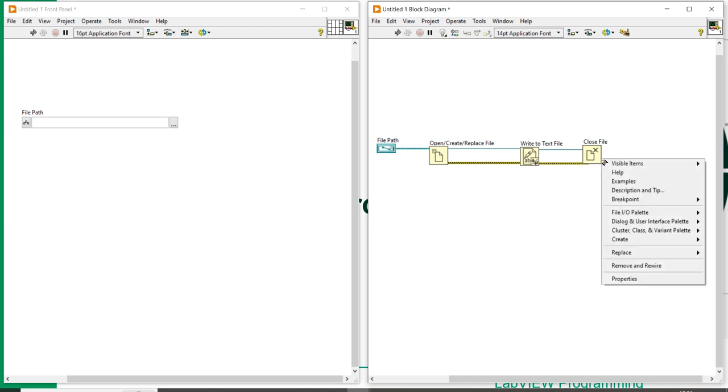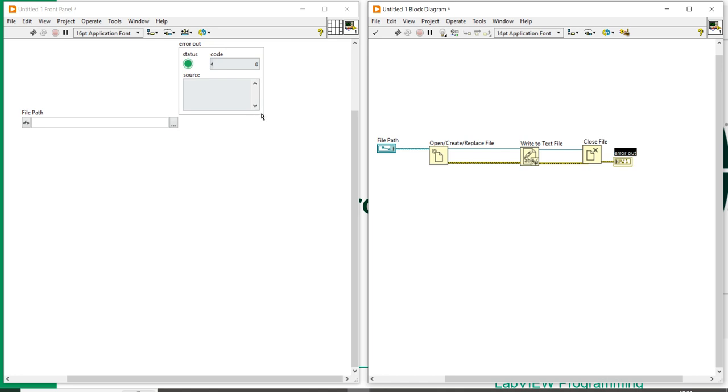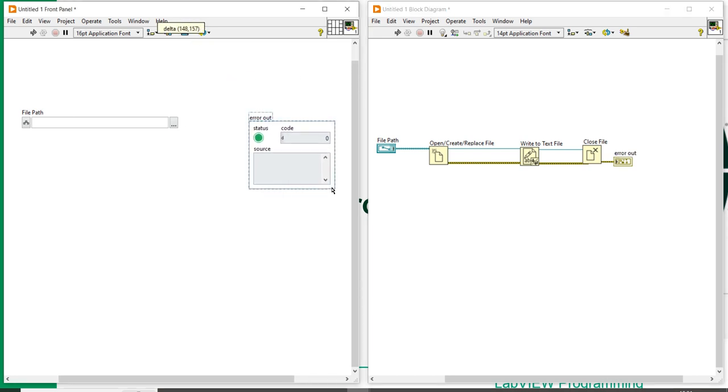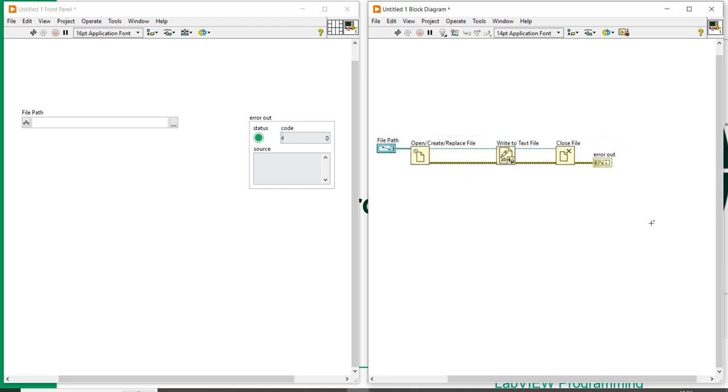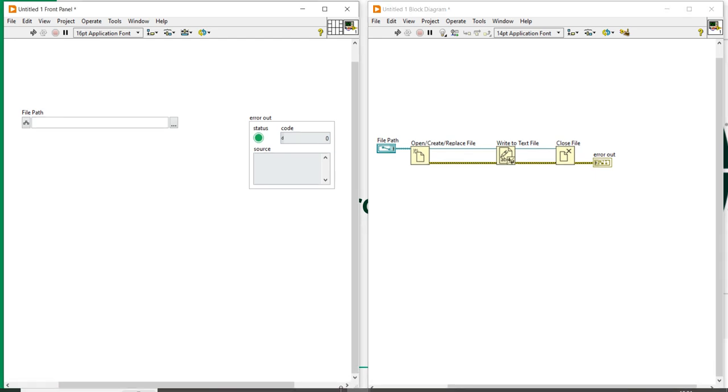Right click, create indicator. If any error occurs, the system will let us know the error is coming up. When the error is generated, at the end this error indicator will display the particular error.